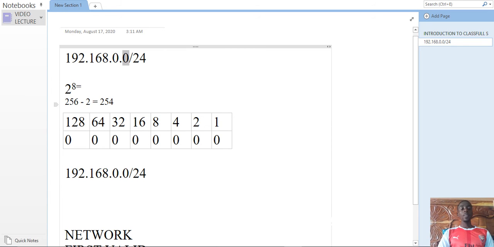I don't touch this side. You can see I don't say anything about this side, because that side belongs to the network. I don't have to do anything with that side. I'll come to that side later, but right now my focus is going to be on the host portion, and we have to concentrate only on the host portion. Alright guys, that is an important thing.